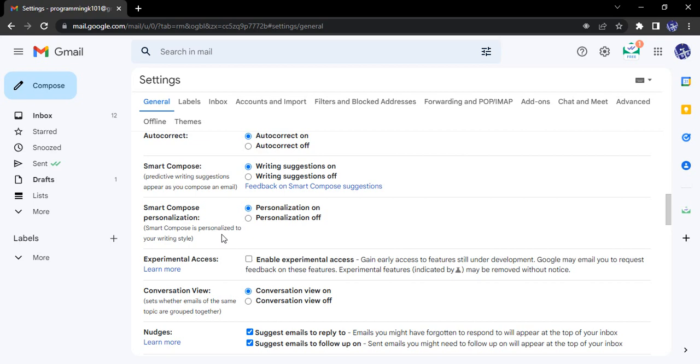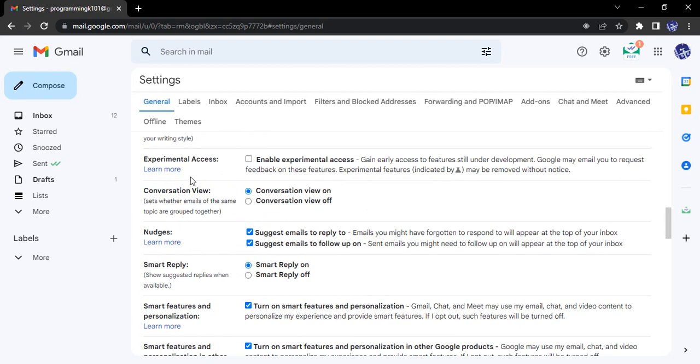So here artificial intelligence comes into play. It recognizes the text and accordingly predicts the move that you are about to make. So it is actually a very important feature because it can predict the way you are going to think. So obviously it's on by default. If you want to turn it off, you can turn off personalization.